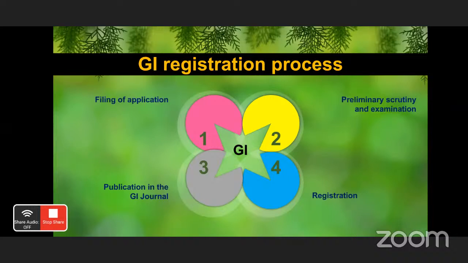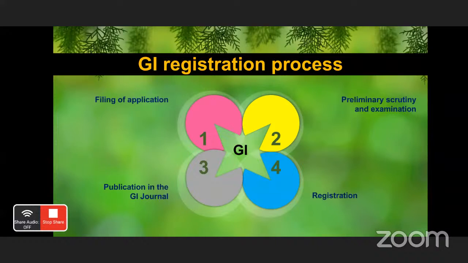Suppose I have an NGO, and the objective of this particular NGO is to protect and promote the traditional textile. Now, if we want to file a GI application for a rice variety or any horticultural product, then I may not be the applicant, because the aim and objective of my NGO is to protect and promote traditional textile goods. So if we want to file a GI application for any agricultural or horticultural good, then our objective must be to promote and protect the agricultural good. That means the applicant must represent the interest of the producer. Then only he can be the applicant.